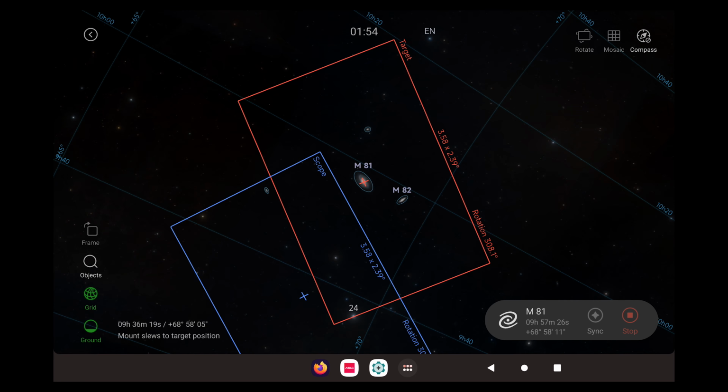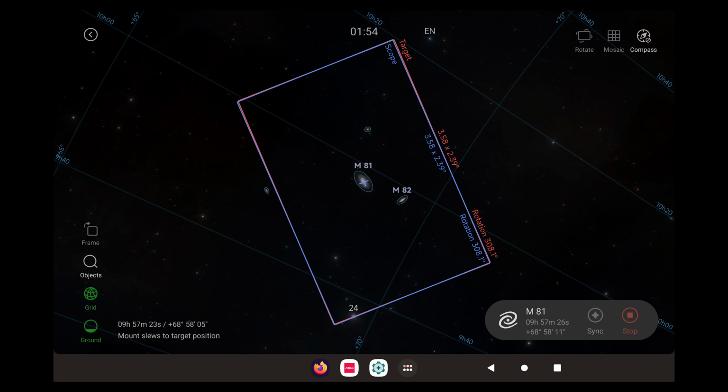Now, in the left-hand corner, you can see there's a validate message showing up here. What this is doing, if you have the validation option selected in your options, it's plate solving to ensure that the mount is actually gone where you sent it. You can see that the blue box moved a little bit there after it did that validation.